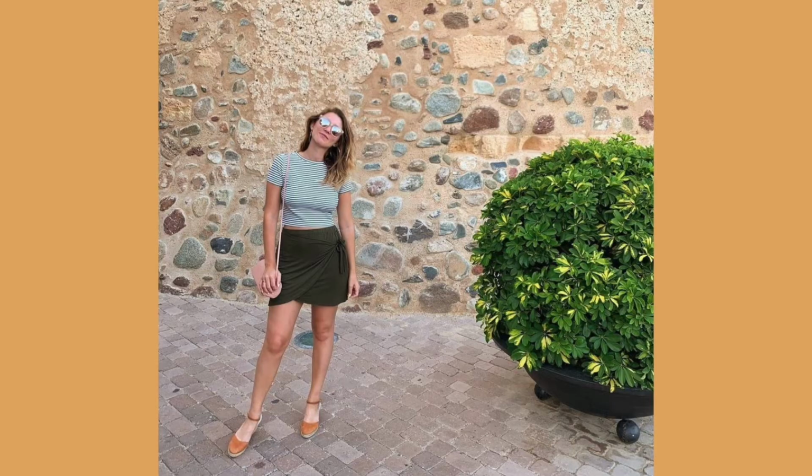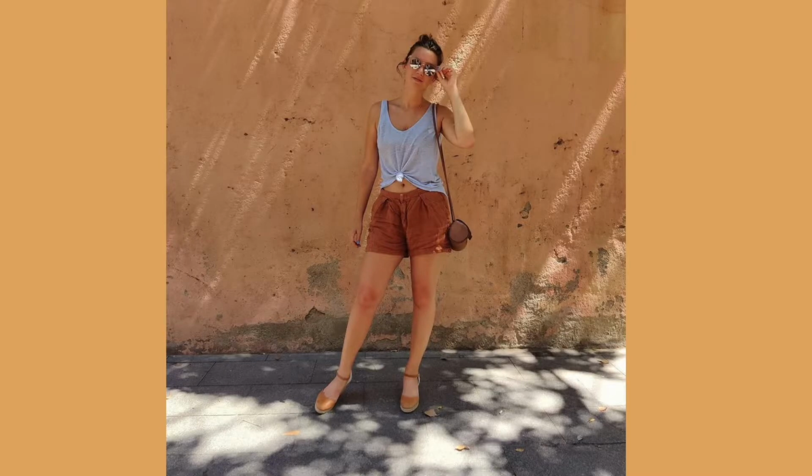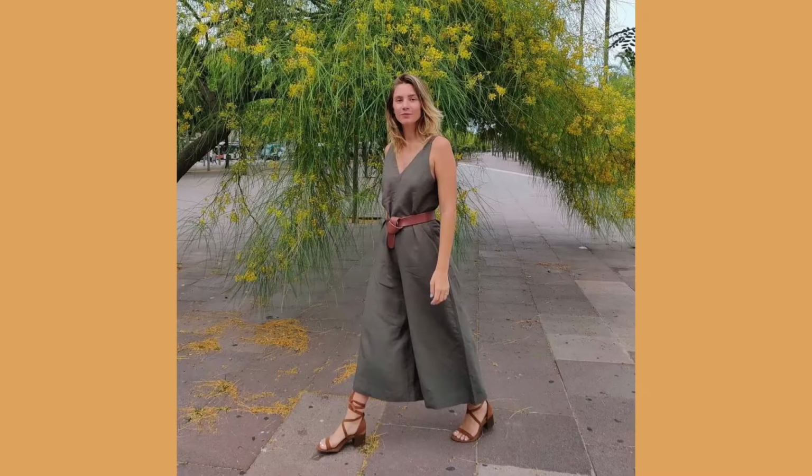That means for summertime, I'll often wear crop tops, A-line dresses, paper bag shorts, high-waisted skirts, or wide-leg pants. But I also like to get creative about layering those silhouettes while respecting my hourglass shape. You don't have to wear a garment the way a designer or a manufacturer intended. If I wore t-shirts the way they were sold, that would really limit the amount of outfits that I could get out of them, not to mention totally stifling my creativity.